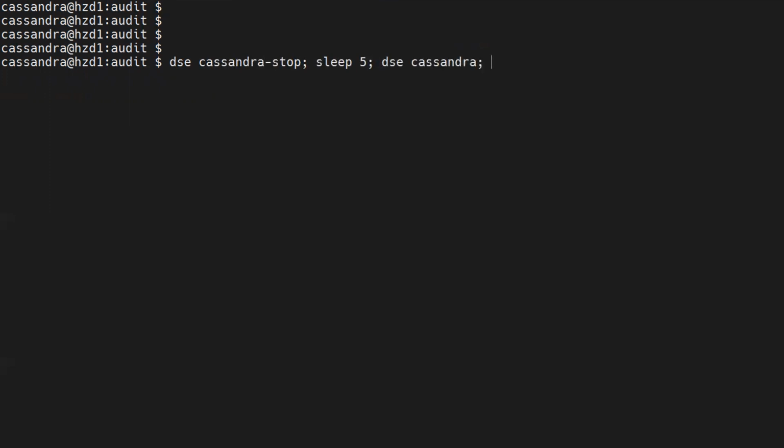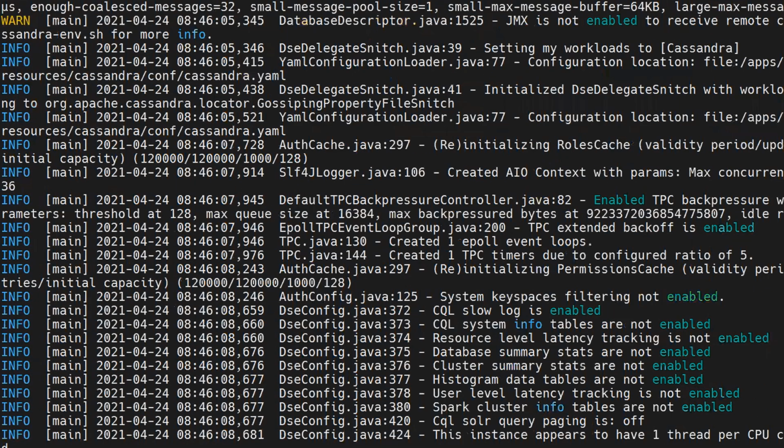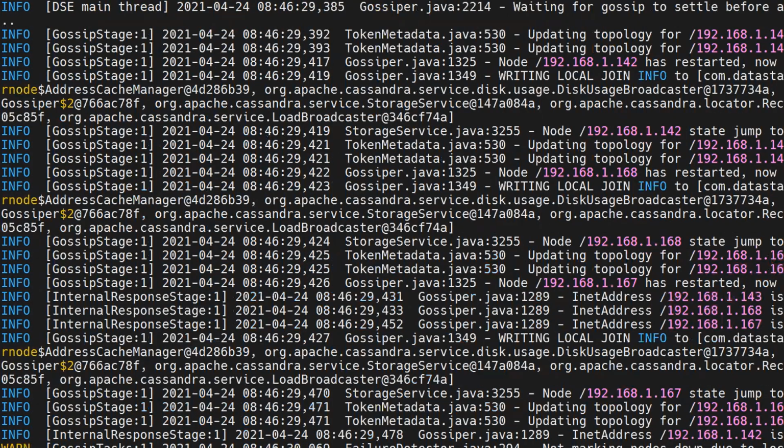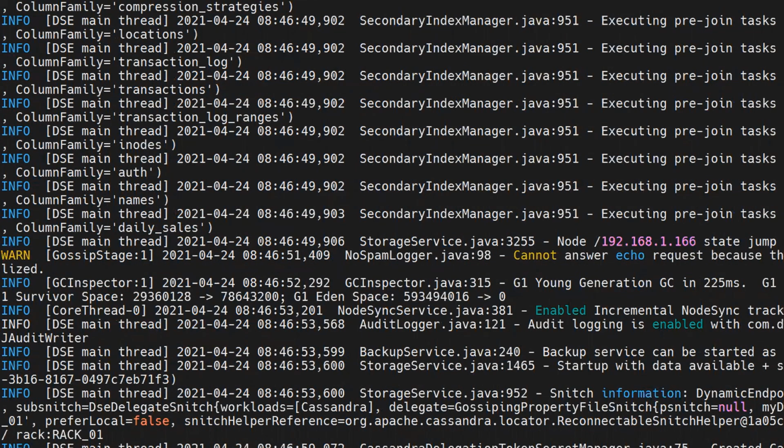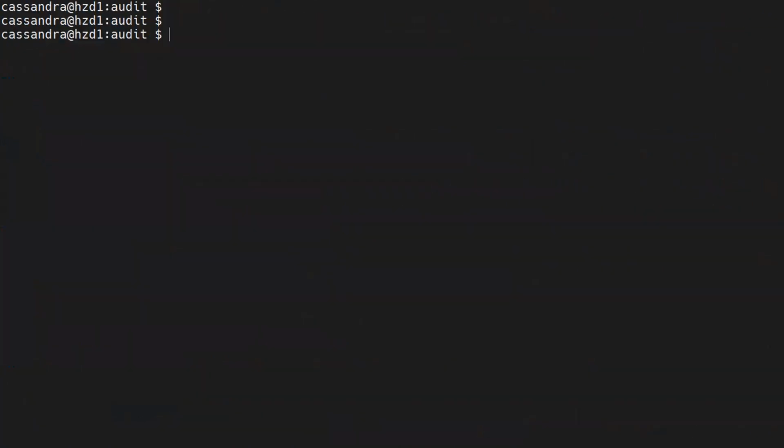Using these commands, I'm going to stop the Cassandra running on this node and restart DSE Cassandra. DSE Cassandra on this node has been restarted.